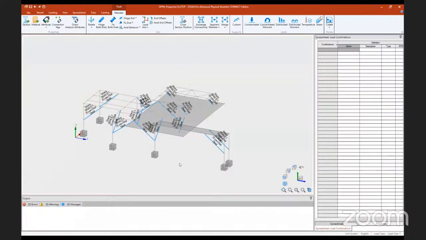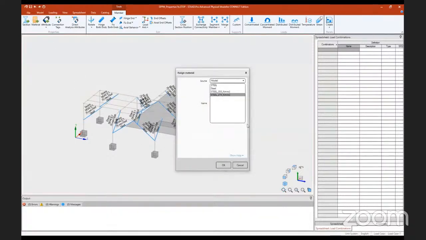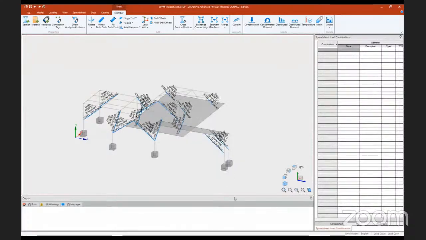So I'm going to put that in. The grade of steel, I'm going to material. Again, you could make it 275. You could even use American grade of steel if you want. So it can either be from one country or another. So you can mix and match different materials. So I'll just go with 275 and select that. So we've now got all the steel sections assigned.